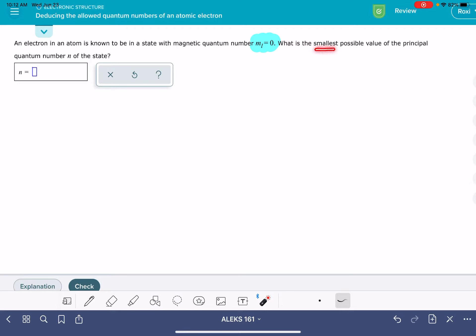I'm being asked to come up with the smallest possible value of quantum number n. This problem feels really tricky, so I think it's helpful to start by writing out all of the possible values of n, l, and m_l.